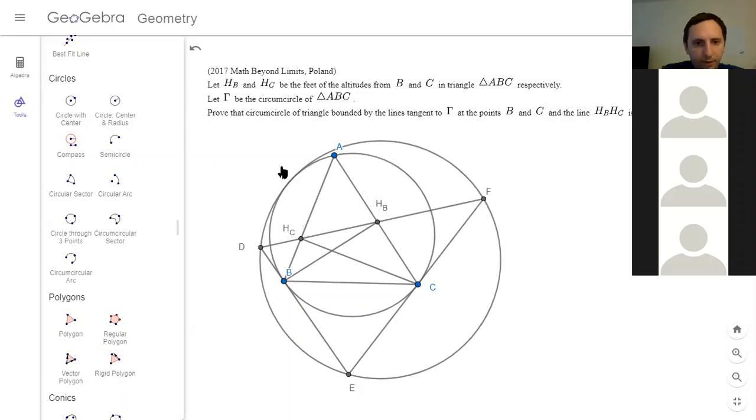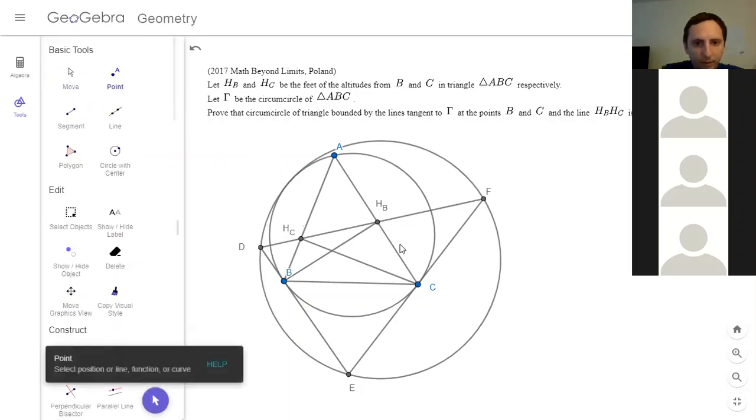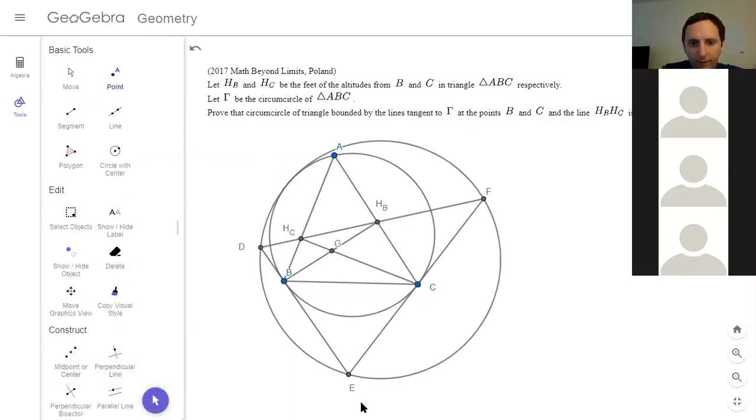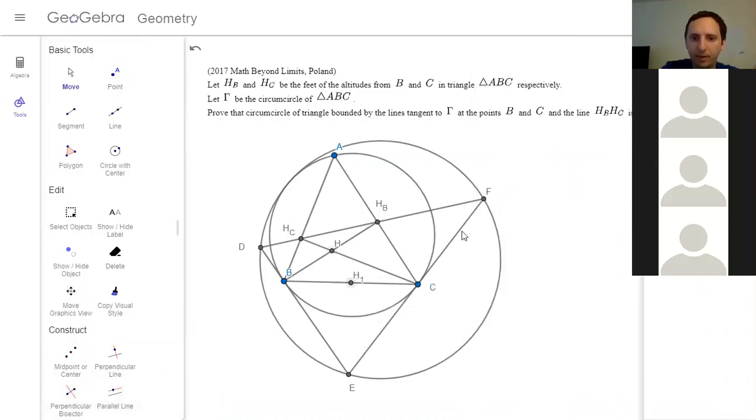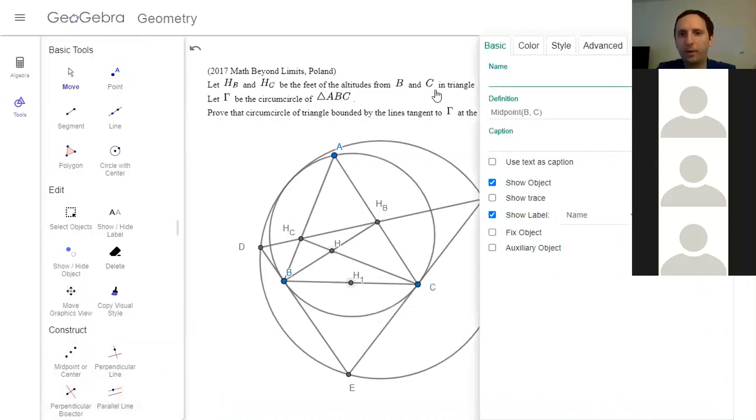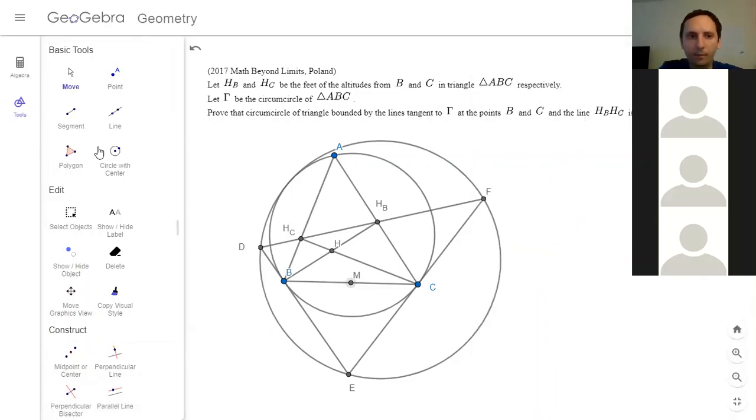I wonder if there's anything special about the tangency point. So it's probably worth drawing. Obviously, EA is a symmedian. So I don't know if labeling the midpoint helps. It's probably better to call this H and call this M. And then we know we have this, right? And we know that angle MAC is equal to angle BAE by symmedians.